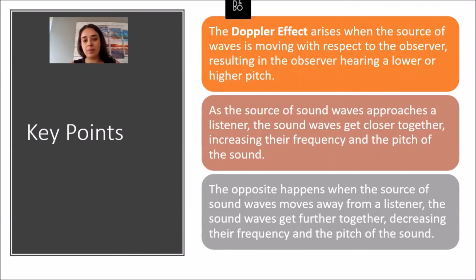The opposite happens when the source of sound waves moves away from a listener. Then the sound waves get further apart, decreasing the frequency and the pitch of the sound. Make sure you have these key points written in your notebook. If you need to press pause now to make sure you write them down, please do.